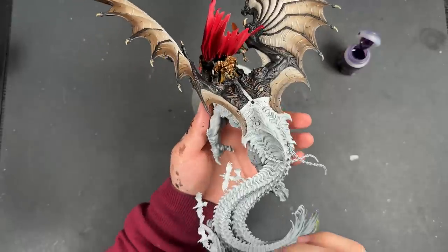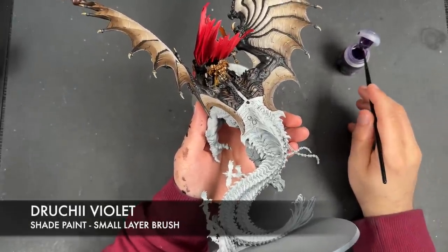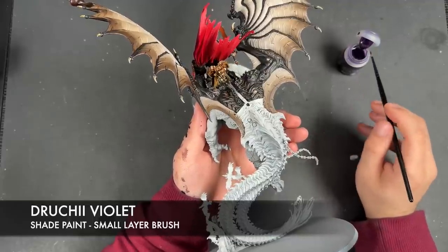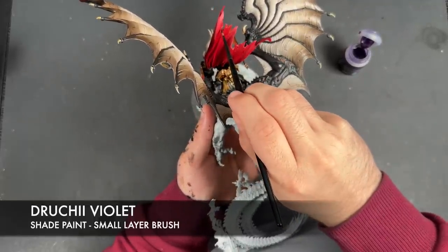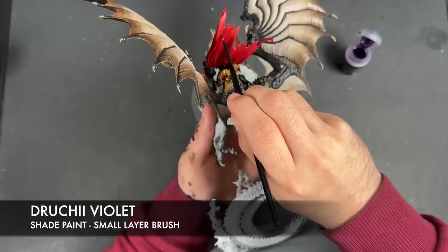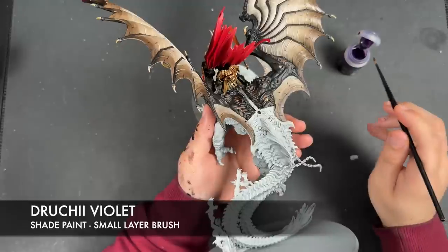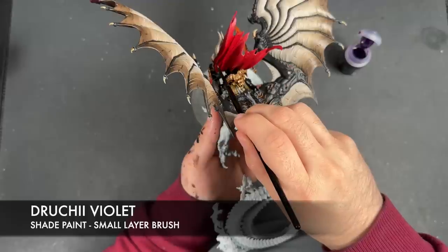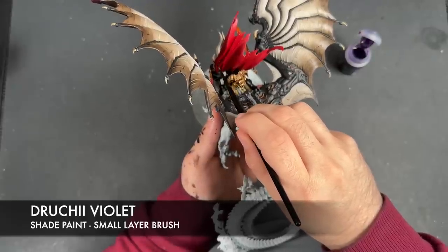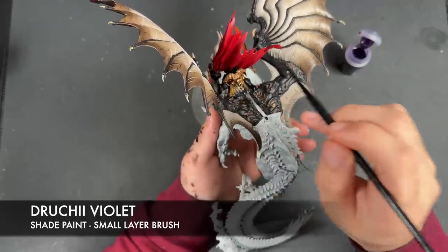However, we've got one last shade to do, and that is some Druchii Violet. I'm going to be applying this to the recesses of the cloak. So what we're going to do is take small amounts of this on our brush, and then we're just going to run this into the recesses. Like this.